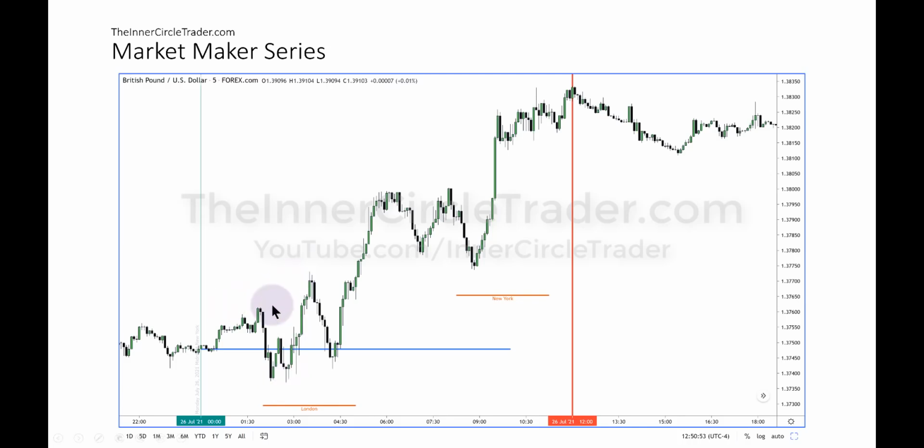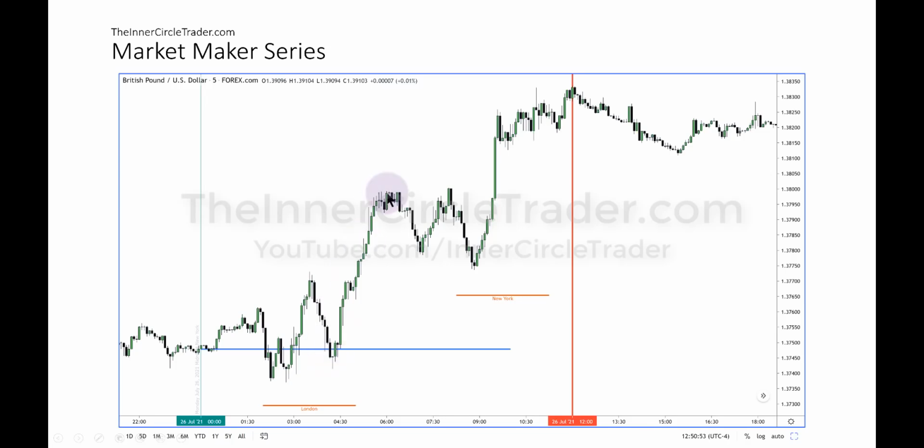Rallies above. Now it takes out the initial high of the day during London Open Kill Zone. This right here is where retail traders like to buy that, and they have to suffer through all this retracement. You want to be buying below the opening price or wait for a run above and then come back down into the open price. Now we have optimal trade entry there.